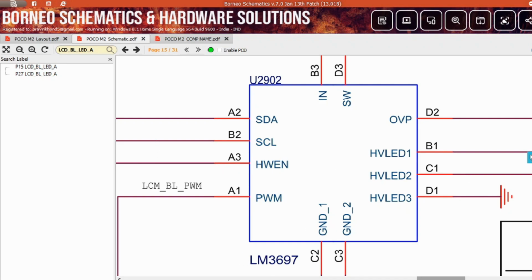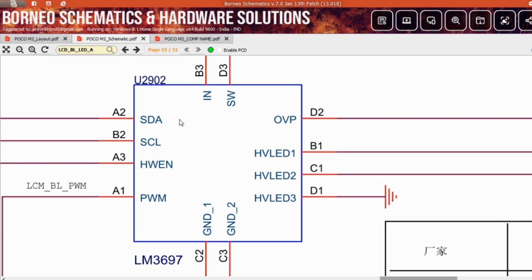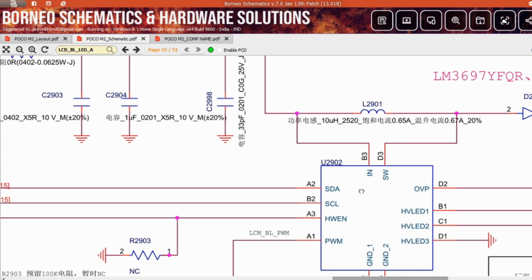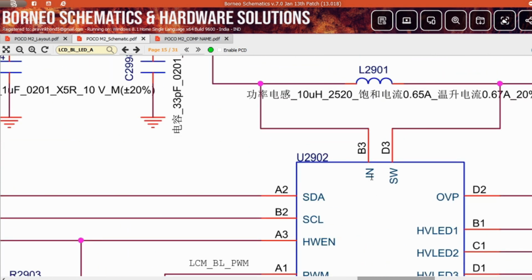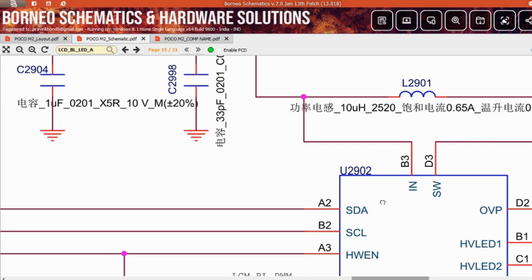Now back to the schematic to understand how this IC works. Every IC needs two basic requirements: a voltage section, an input requirement, and the controlling section. Get that? So first we see a voltage requirement. You will see a "in", that means this is the input line. In some ICs you will see VIN, voltage input.